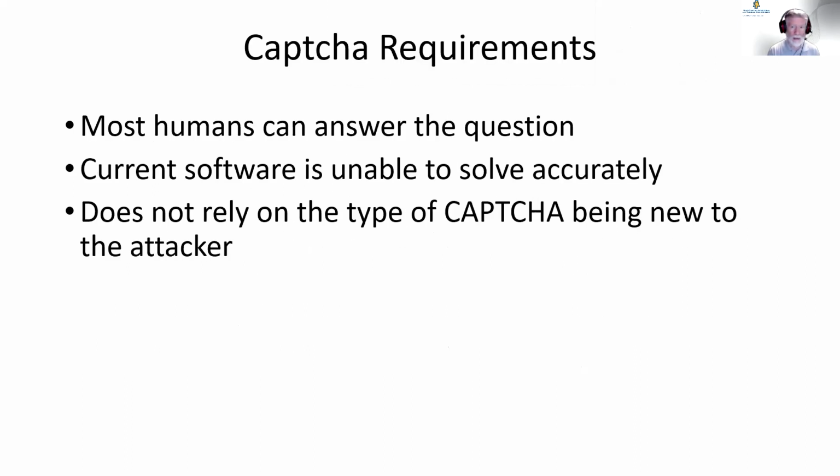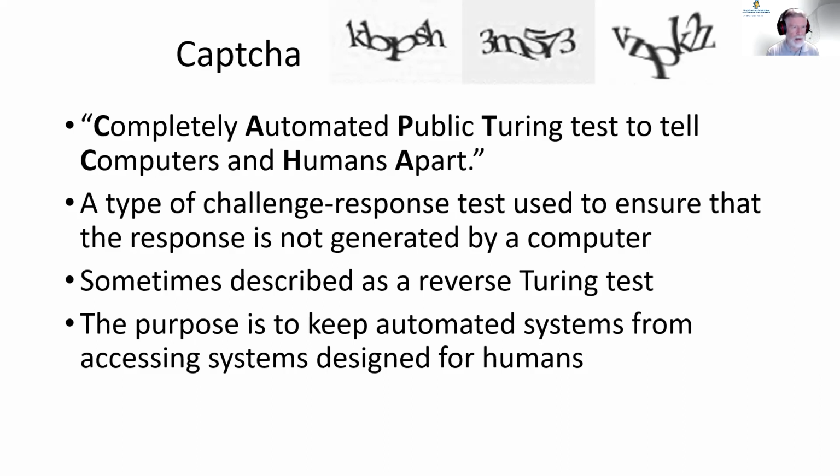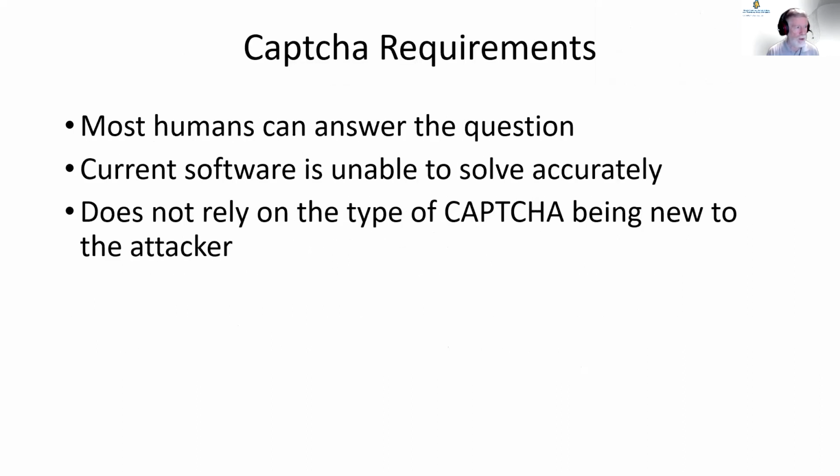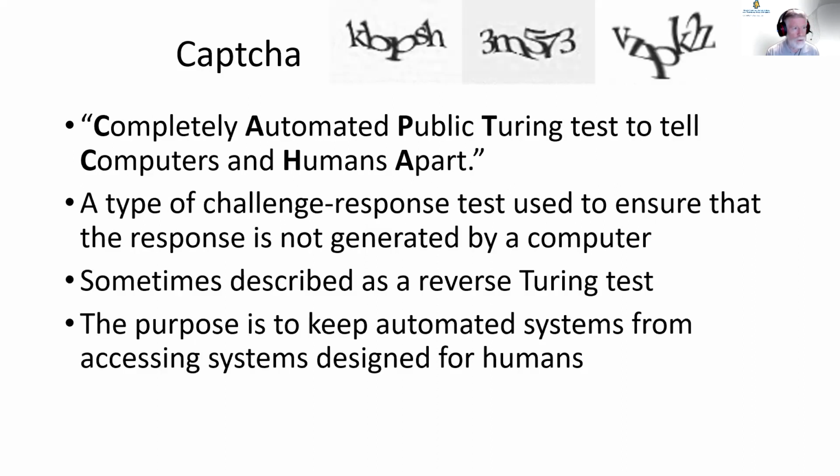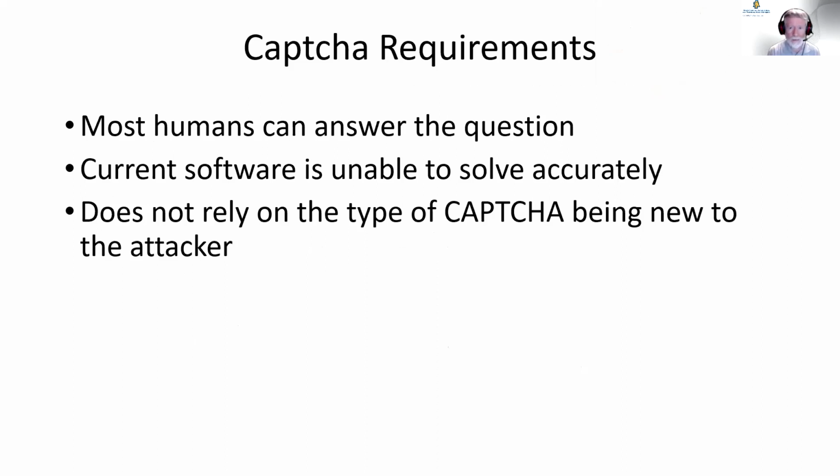Okay, there are several different ways to make a CAPTCHA. We always see these bent up characters that merge together with some swirly background. Other ways to do it, you can ask questions that humans can answer, but computers may not know the answer. You want something that humans can easily answer. Most humans can read these, something like VZPK2Z. Yes, but it turns out that's relatively difficult to do for a lot of computers. Also, you can change up the CAPTCHAs so they're different all the time, so the attacker cannot rely on what type of CAPTCHA you're going to ask.